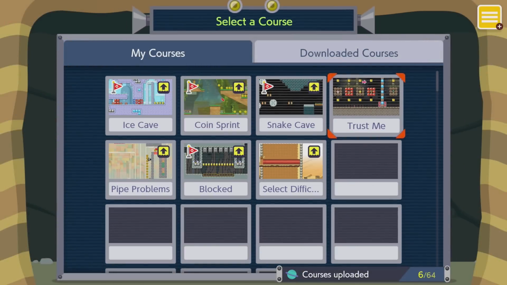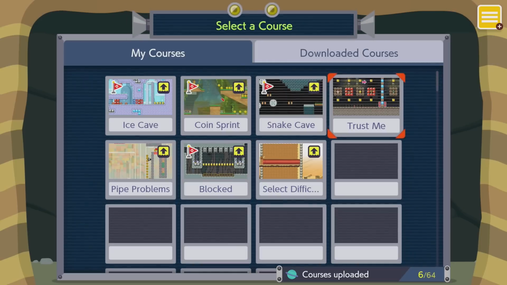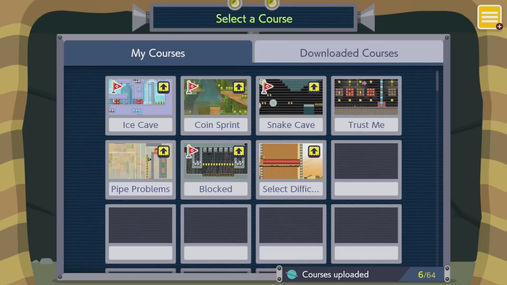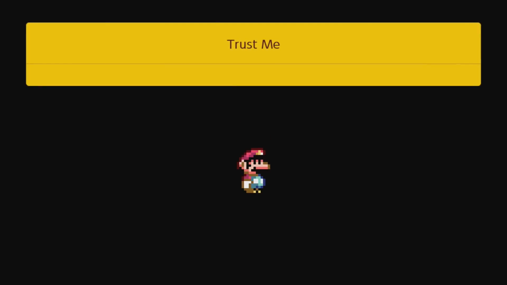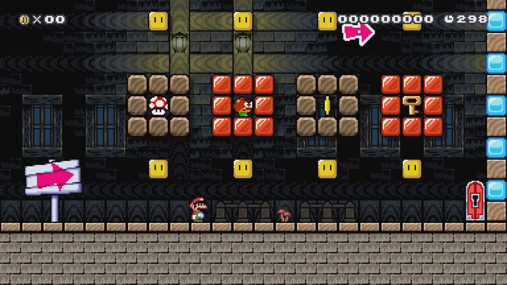Oh, trust me, I didn't finish. That was a level where, actually, I'll just show you the beginning of it. It's a little bit playable. As you can see, I haven't bothered uploading this one yet, so it's asking me about that. But the idea is I wanted the player to be constantly wondering whether they should trust me.